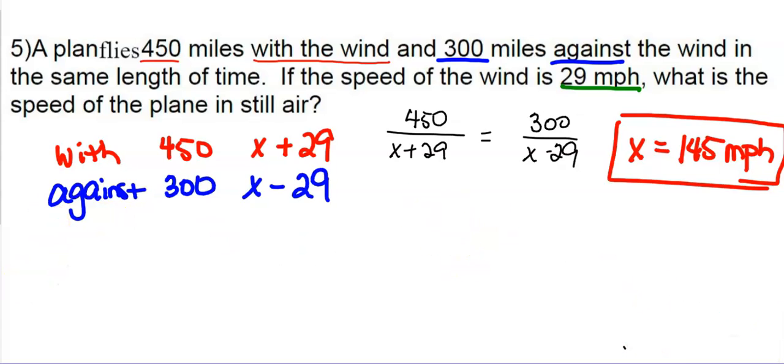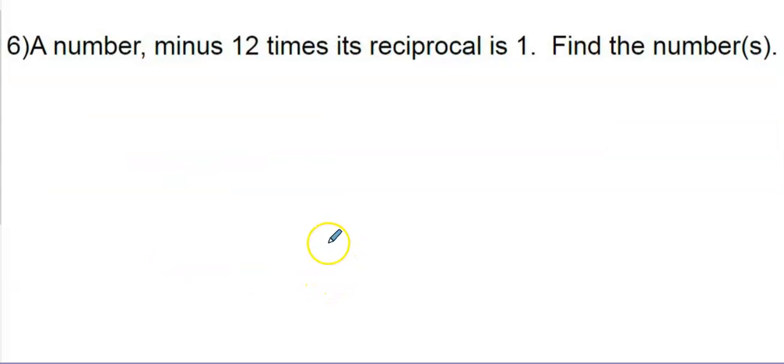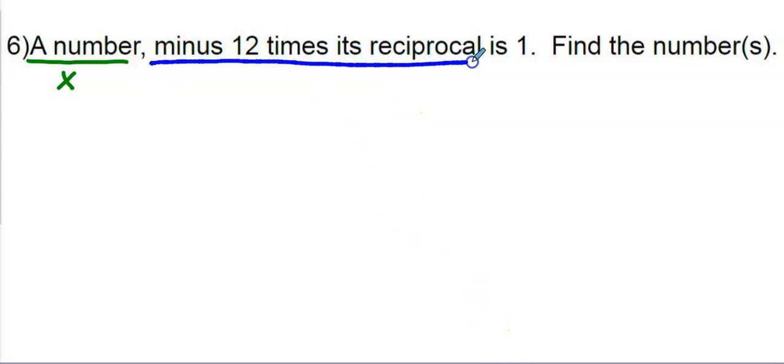So let's look at another one. Oh, this one's different. Never mind. Okay, so these are different types of problems. These are like algebraic problems. The first time I read this one, I actually set it up wrong in my head, so let me see if I can get this right. If you see a number, that's X, right? And then minus 12 times its reciprocal. So this right here all kind of goes together.